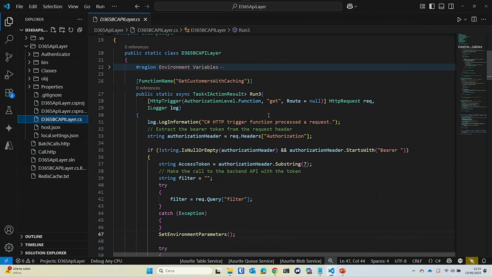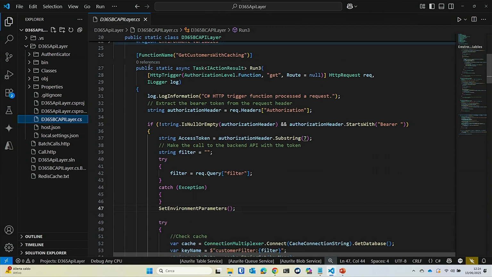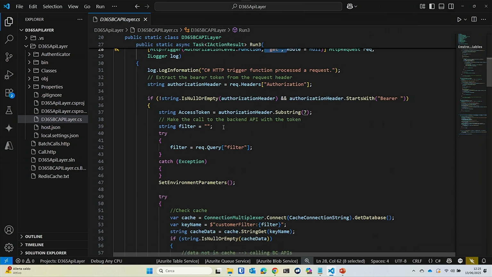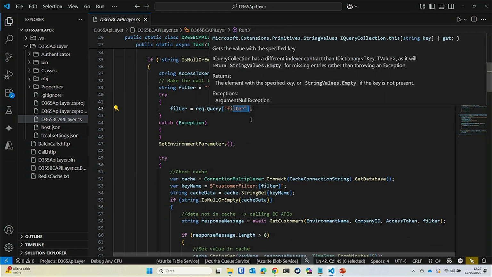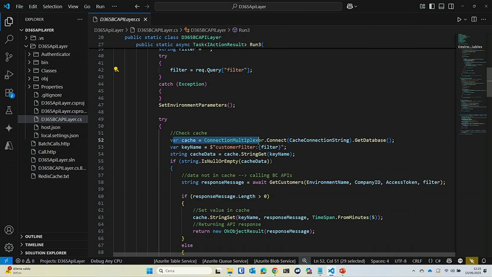So here I have simply an HTTP GET Azure function that receives the GET operations, retrieves the bearer token, and retrieves the filter that you have passed, and checks if the data is in cache.